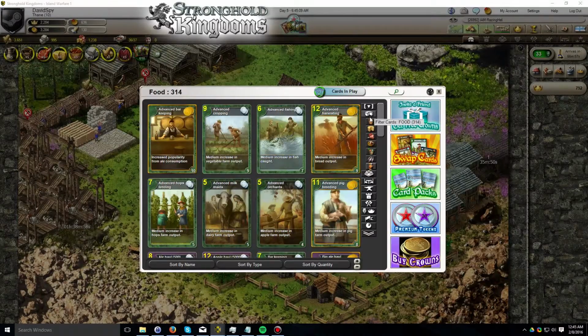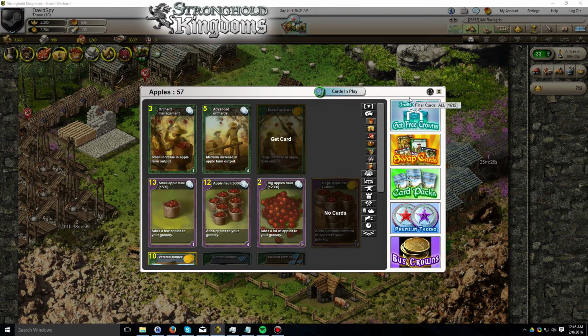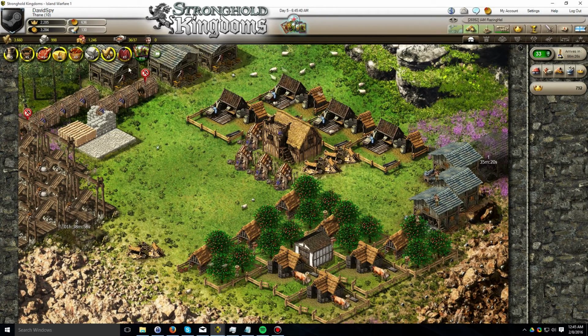The production cards that I use have a 12-hour timer on them, which means that if I play 2 every day, I will have my production fully covered. And this means essentially that I have to use 2 cards for each production that I want to increase every day. I think this is a pretty fair way to go about it, and as you can see right now I have a whole bunch of cards in play currently that are boosting production.